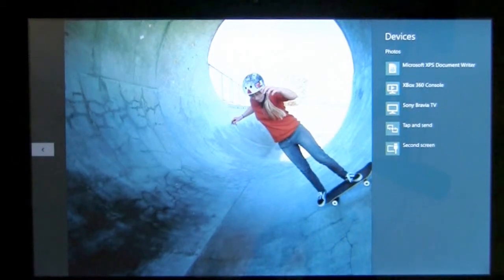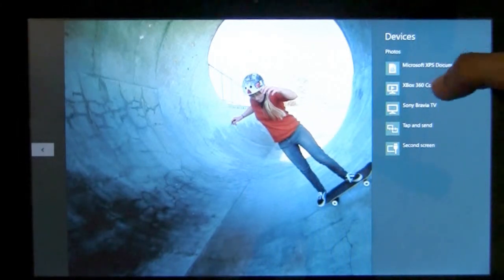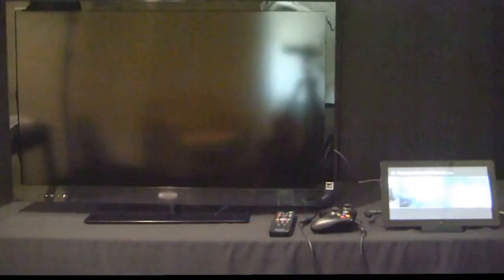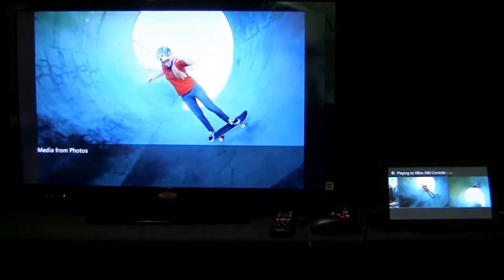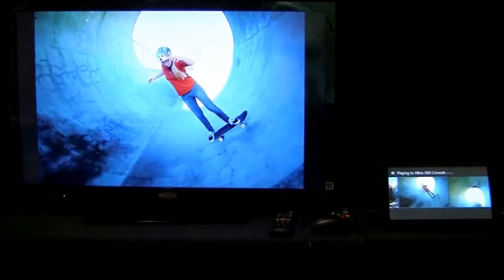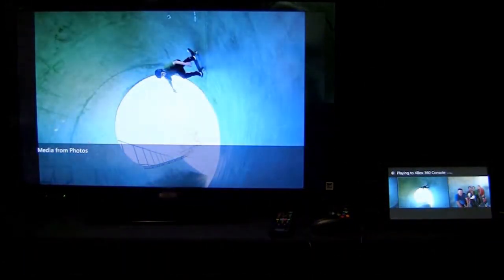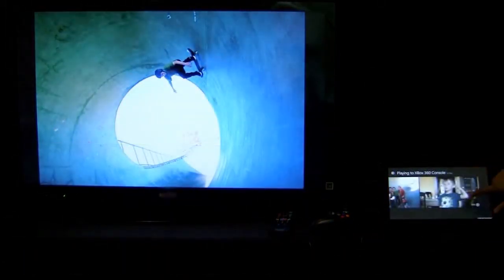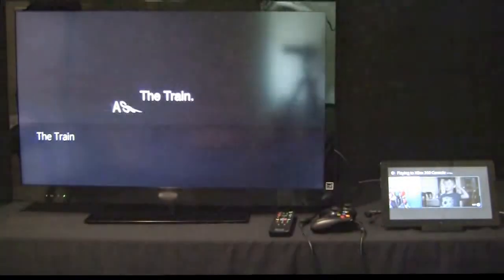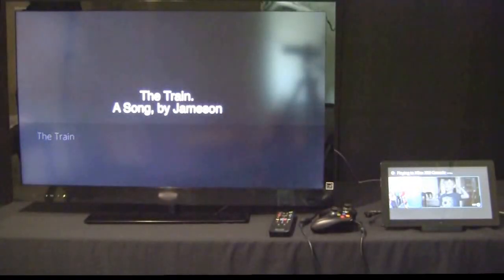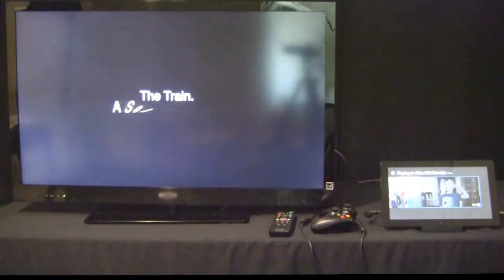Notice how my Xbox and TV appear on this list. This is because they are Play 2 supported devices, and Windows 8 automatically detects and installs them on my home network. Let me select my Xbox. And within just a few seconds, the photos start showing up on my TV, and my app goes into a companion slideshow mode. In this mode, I can select additional photos or just watch the slideshow progress. I can even select a video. To disconnect, I can easily disconnect from the same place right in the device charm.